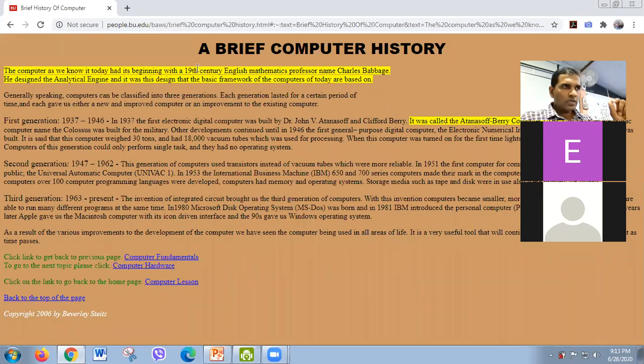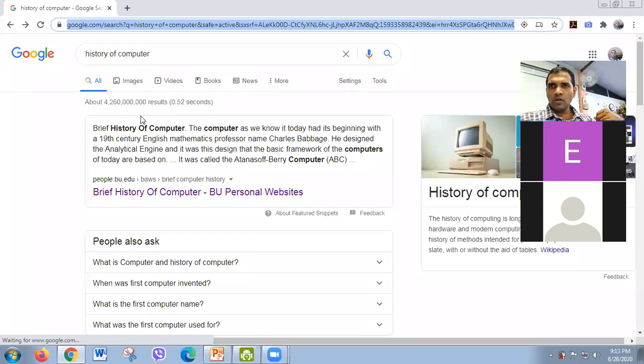I got this article with the help of the Google search engine. But to go to this website directly, you need to remember this URL. Look at it, this URL is slightly big. You cannot remember this URL. We already studied about URLs. A URL is an address given for a web page. Imagine, can you remember such big URLs? No. So I went to this web page with the help of Google.